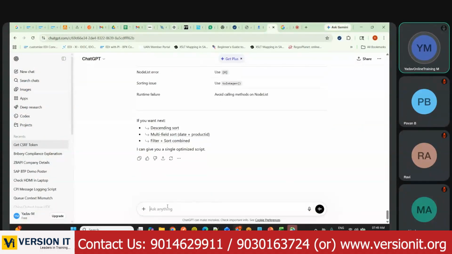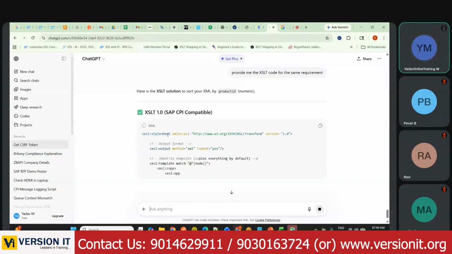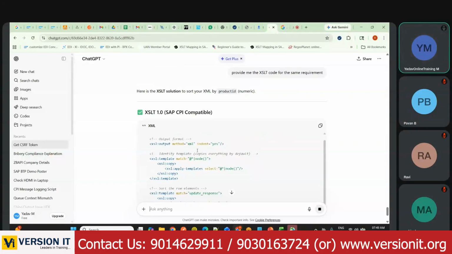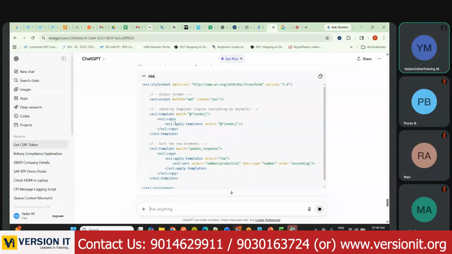See, I'm going to ask ChatGPT to provide me the XSLT code for the same requirement. So you can achieve the same requirement by using XSLT code also. This is one of the codes, a simple way.